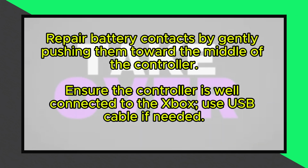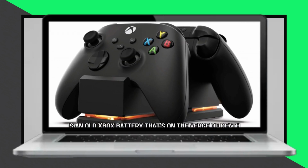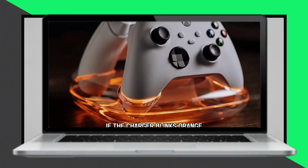Repair the battery contacts. Look for a thin but sturdy flat metal object. Gently push the battery contacts toward the middle of the controller to ensure the batteries can connect to them. Make sure to do this process carefully to prevent damaging them.